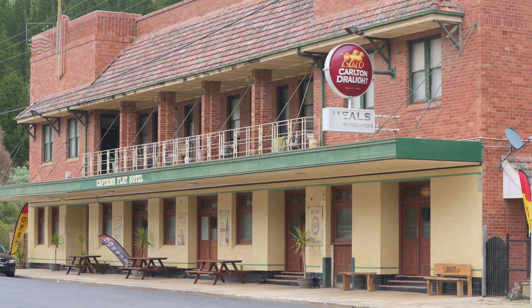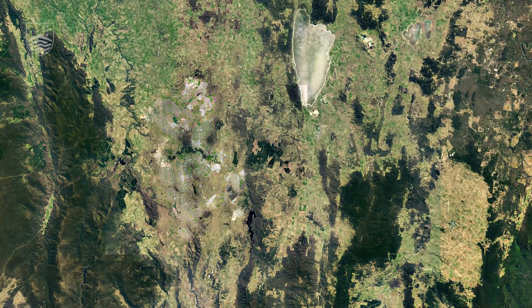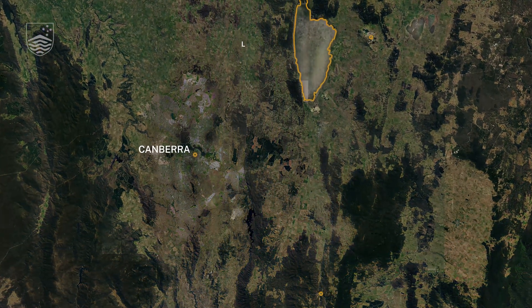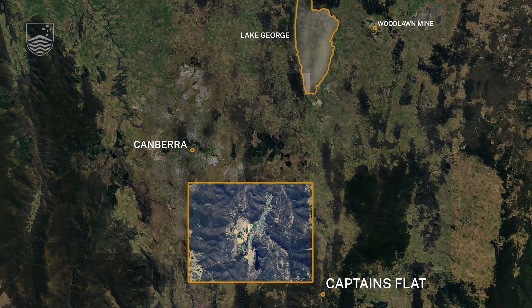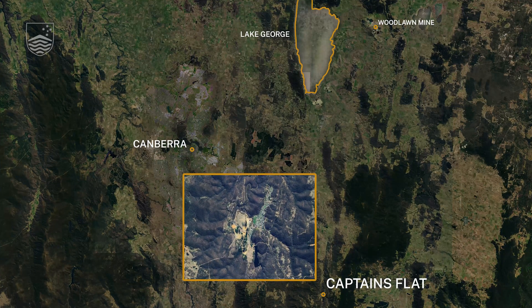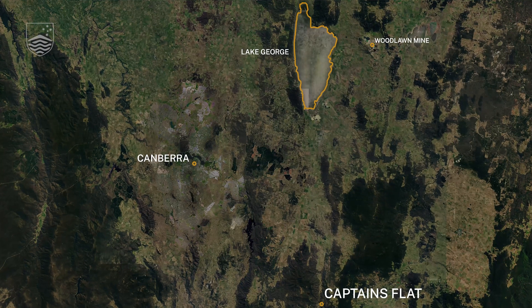Captain's Flat is about 60 kilometres southeast, and it connects on a fault line all the way through to Lake George to the northeast. There are many fault lines in the area which run north–south — it's a very old feature of the landscape. The sediments here were deep-sea sediments, very deep, because there is no carbonate in these sediments and very few fossils as well.